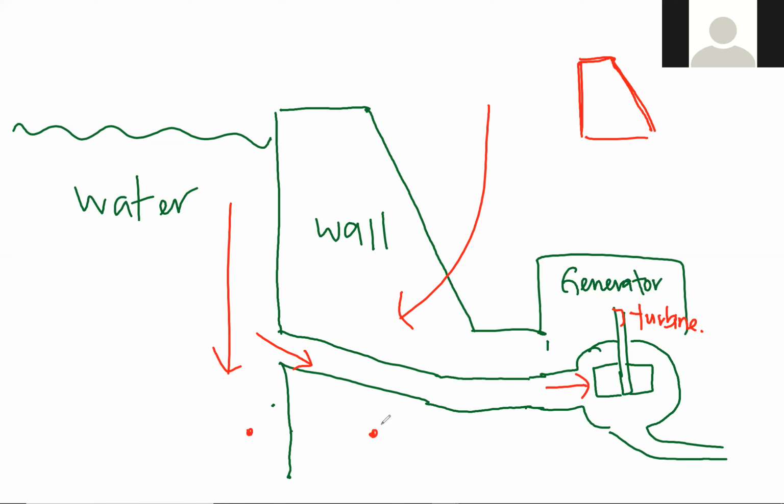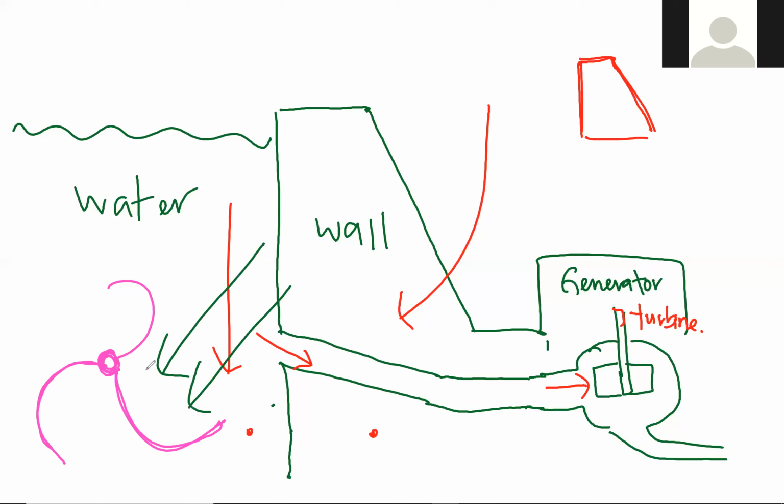How does the blade look like? From the top view, let me draw it out. Your turbine actually looks like this. This is the shaft, and then your blade is like this, and like this, and like this. It is a curved shape. Why? Because with this curve, we want to contain the incoming flow of water, so water flows into this concave shape. You have to design it. It's very complicated. You have to design how it is curved and decide what the radius is, to maximize the flow of the water and the energy that you get from the water. This was actually my experiment back in my final year in university.